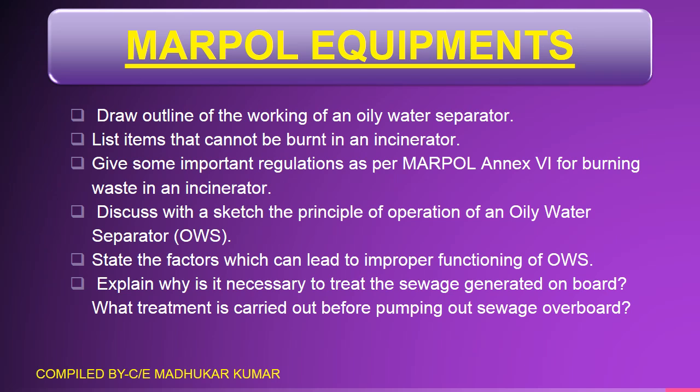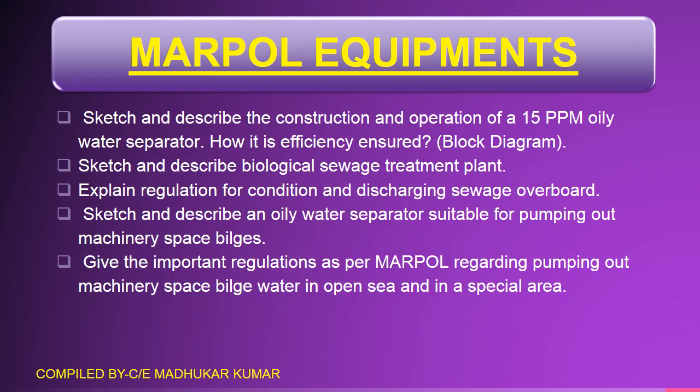So treatment necessary and all. So these questions basically are related to the sewage. They are twisting and turning here and there, and they are giving the things. Sketch and describe the construction and operation of 15 ppm oily water separator. Means full construction and working principle operation. How its efficiency is ensured. Need to present block diagram.